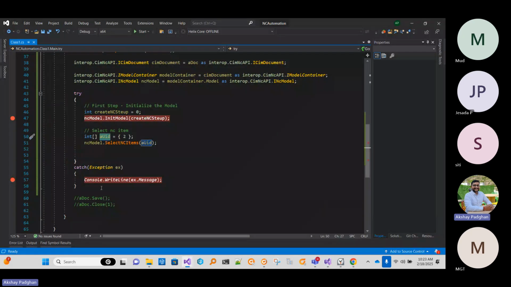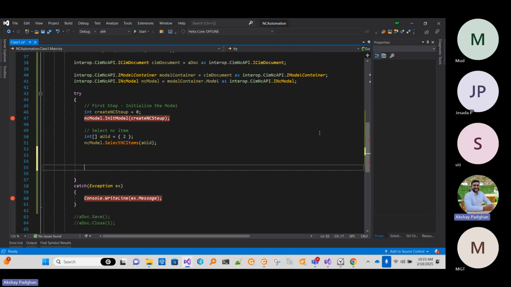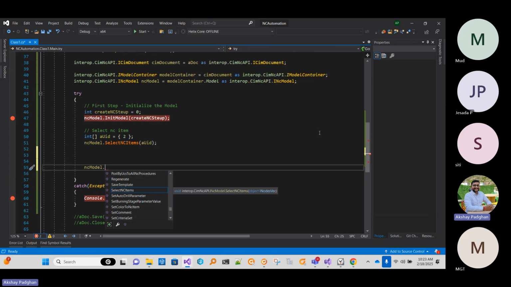Okay. So we're at this point where we have selected the two number item, and we are interested to know how I can say it has UID 2, right? We have to export it in some XML. So again, as I said, to manage all these parameters, we have one XML. So we have to search the API.